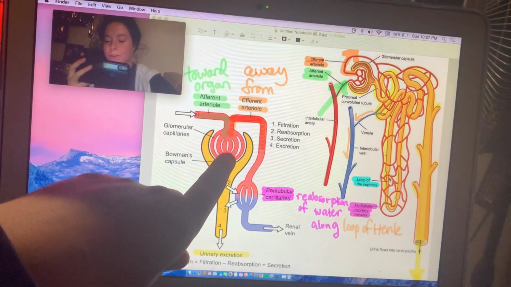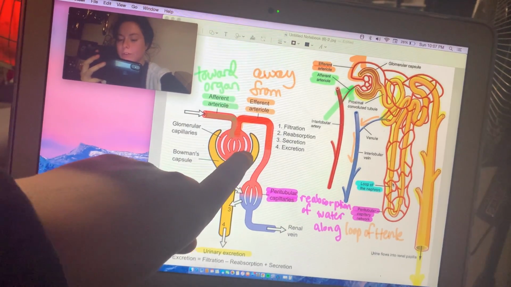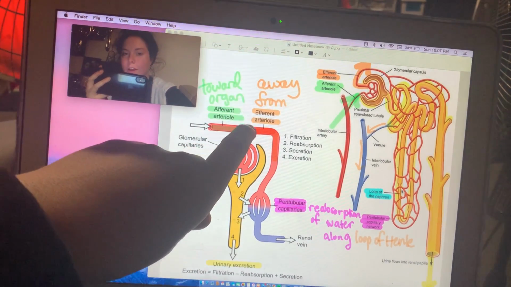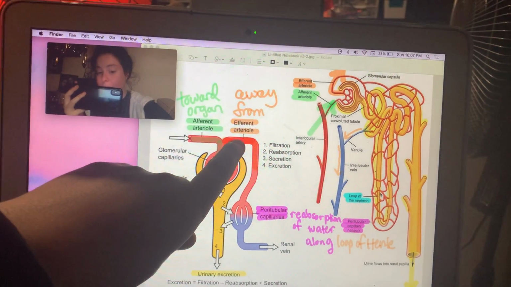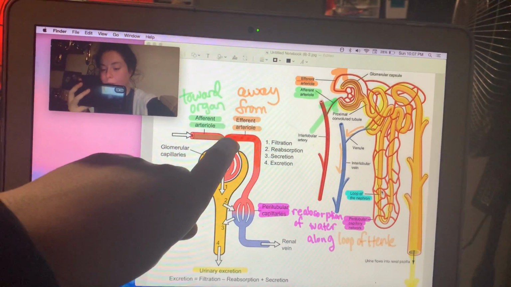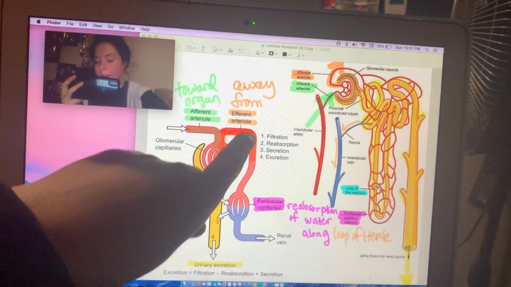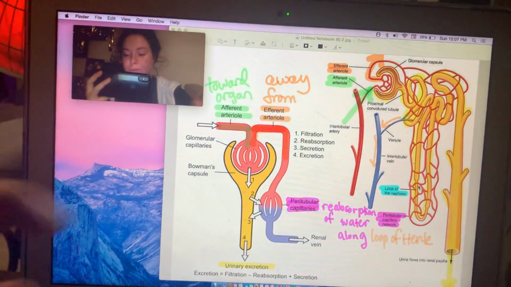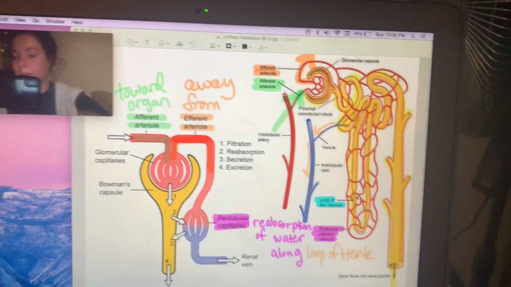As this unfiltered blood goes through the capillary bed and the wastes are filtered out, it is then filtered blood that goes through what's called an efferent arteriole. Remember, arterial still means away, so this blood is filtered now, and it's going to go away from the kidney, and it'll be pumped to the rest of the systemic body. These are also capillaries, which we'll look at closer in this picture.